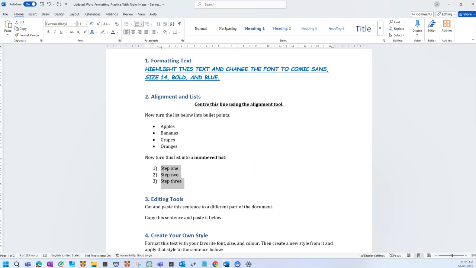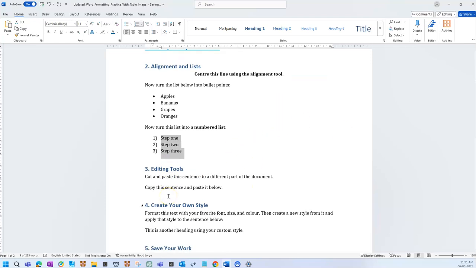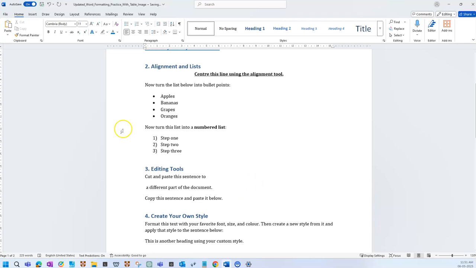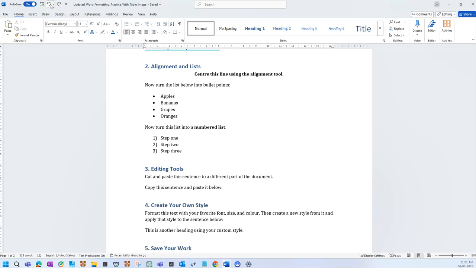Now, section number 3 is basically cut, copy, paste, undo, and redo. What if you make a mistake? Is there anything that will help you go back and redo it? Obviously, you all should know this by now, but if I was to make a mistake, for example, if I was to enter this and I think, right, I need to put that back, but I can't remember exactly where it was, you go onto the redo button and that will just undo what you just did.